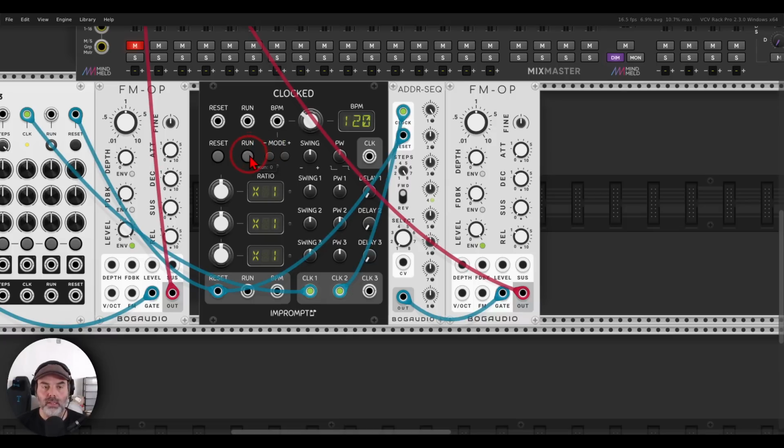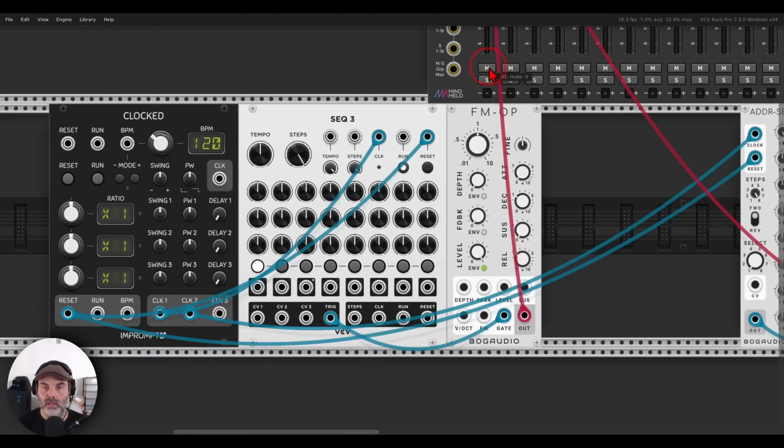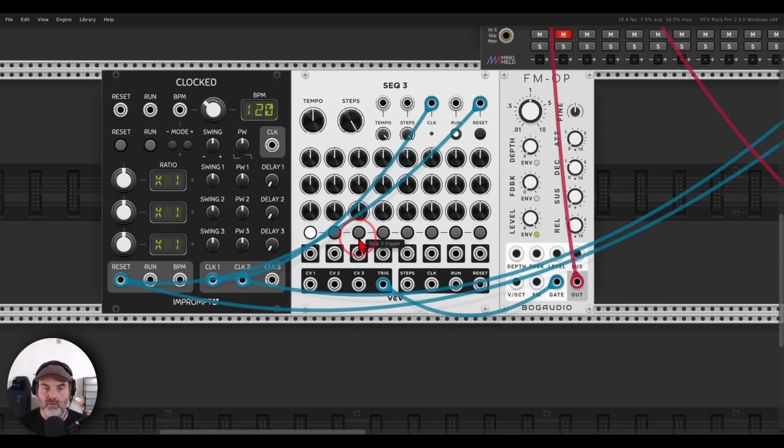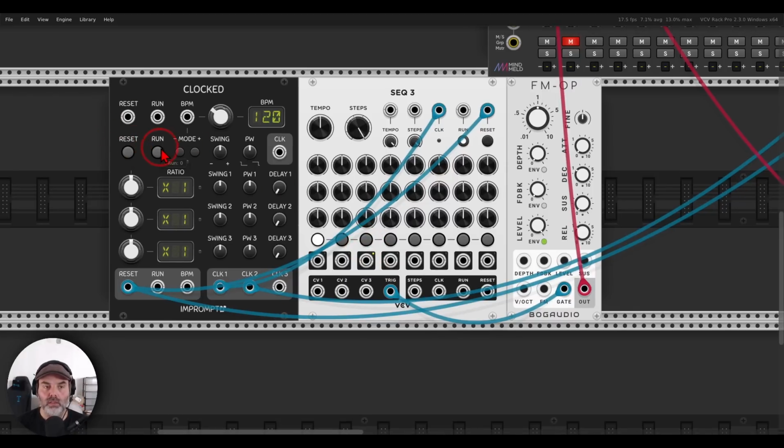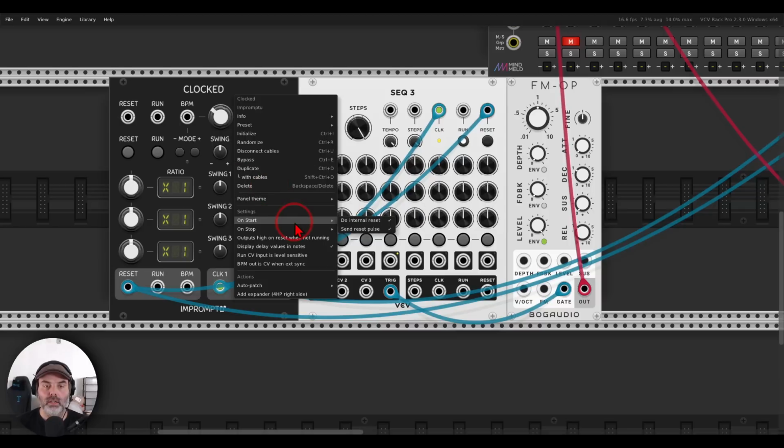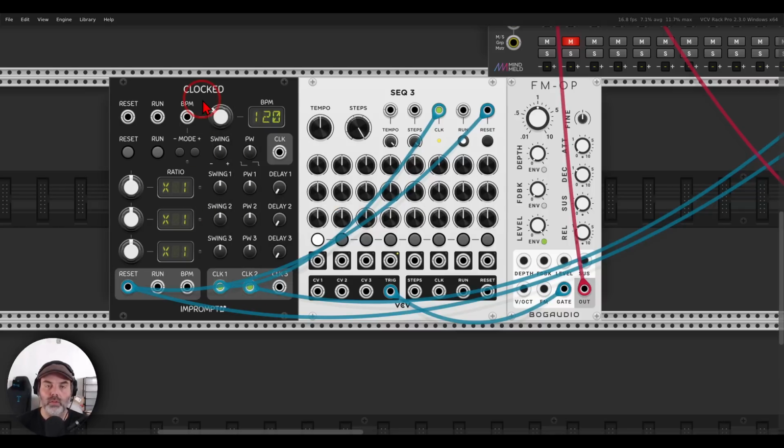So now have a listen, I will hit run and you will see that we get the first note. Right? Again, it will start now on the first note. Right, let's have a look now at the SEQ3. Again, I will switch them. Now it's on step 3. Again, you don't have to hit reset, you just have to hit run. And we get the first note. So the sequencer will start playing on the first note. Again, activate Do internal reset and Send reset pulse. Let me know if it works for you.